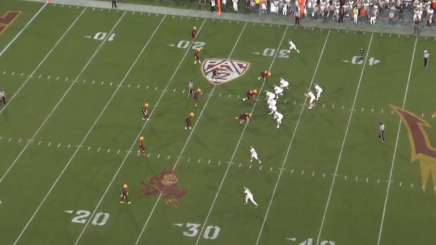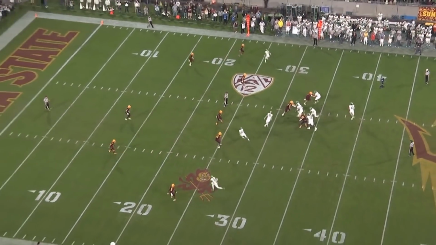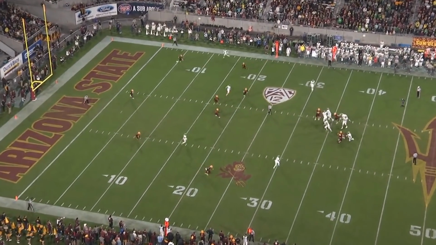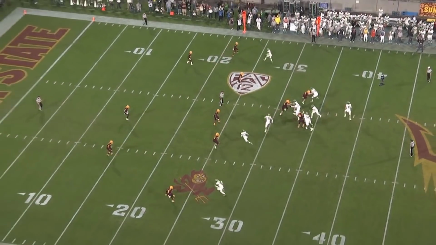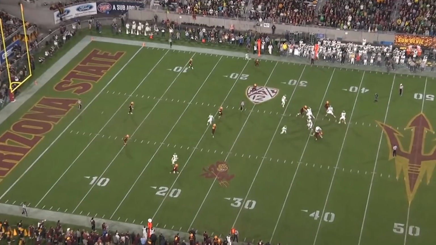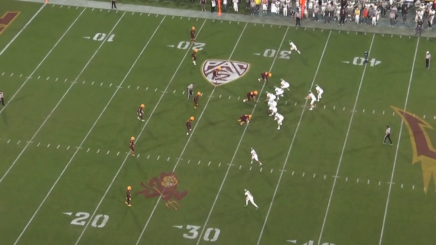So 1st and 10, just outside the 30, 3-by-1, 11 personnel. To me, whatever this is, looks like basically a little over. And I have no idea what this concept is, so this is just what it looks like. It looks like he's trying to go here with the over first, almost like a run and shoot over to an in, which is standing wide open by himself. But instead he goes to what ends up being, I think, the check flat through the other way with the tight end going this way. So to me, this is 1 to 2 to 3, and he misses 2.